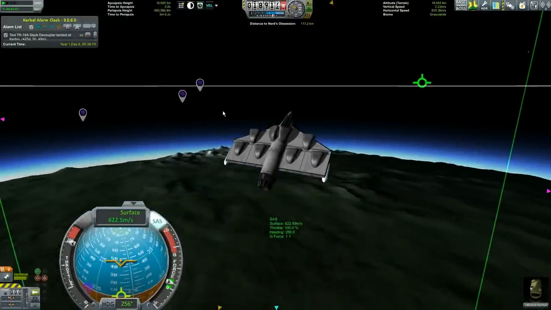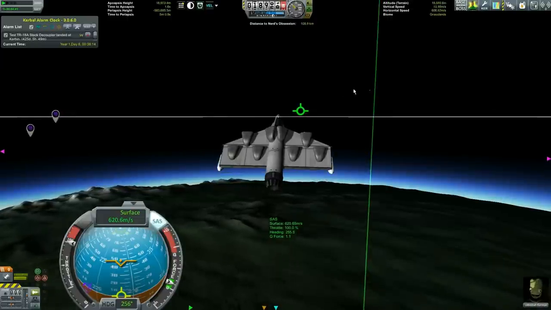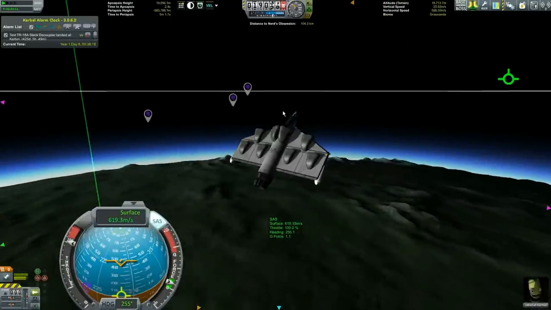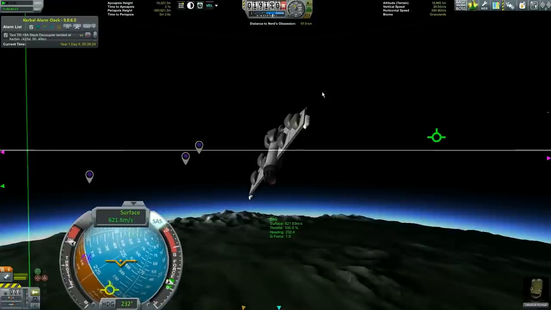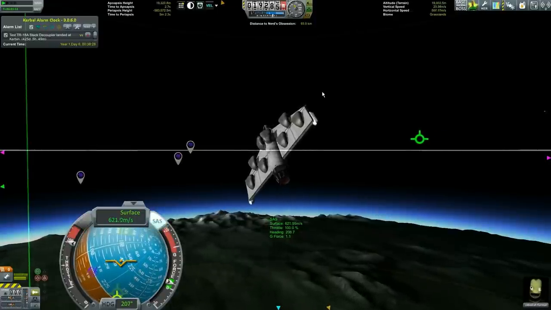And I can probably start the turn almost now. We're 100 kilometers away. There's Minmus on the horizon over there. We'll be going there someday. This isn't just airplanes and low Kerbal orbit satellites, that's for sure.